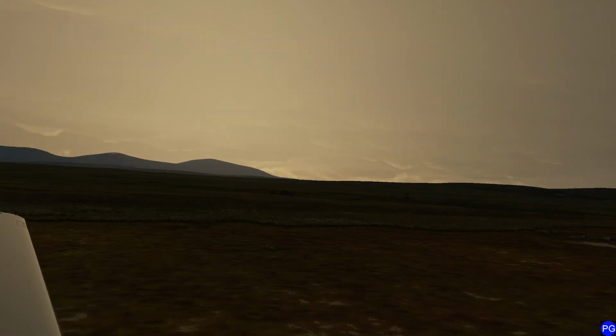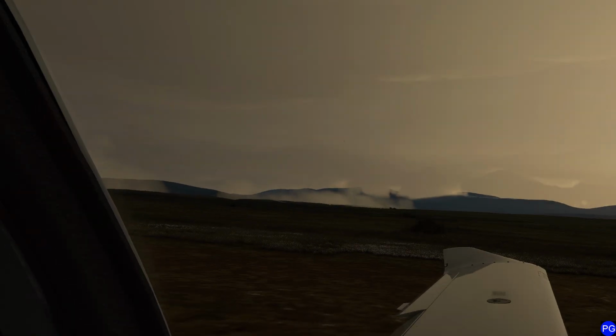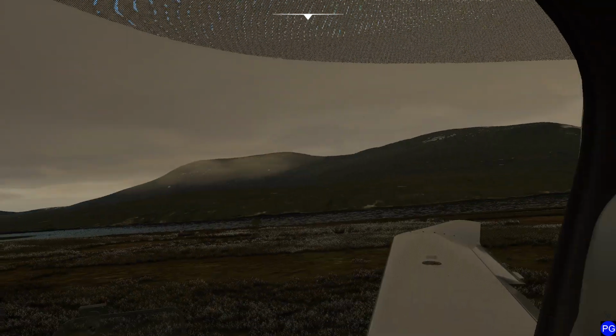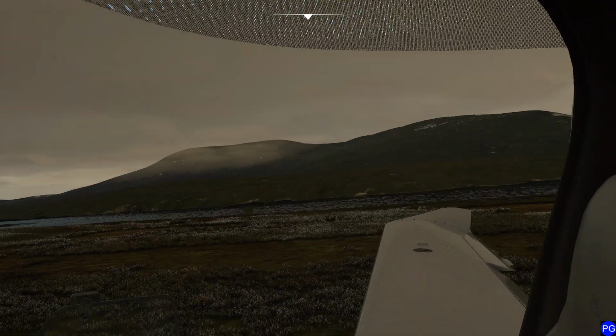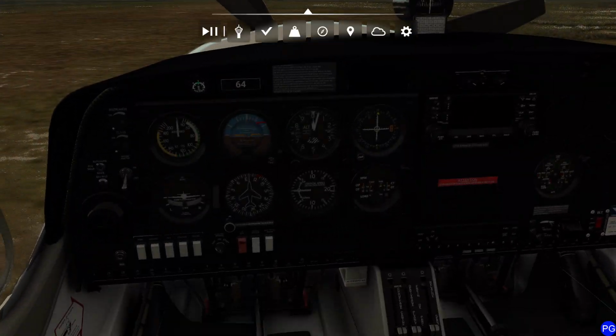Speaking of destination, we're sitting here right in the Falkland Islands. And we've got real world weather, real time of day right now. So obviously we're getting right towards dawn. You can see the sun starting to climb up. And those clouds look nasty. So we're going to have to make the best of what we've got here as far as getting ourselves to our destination safely. Let's go ahead and get started.